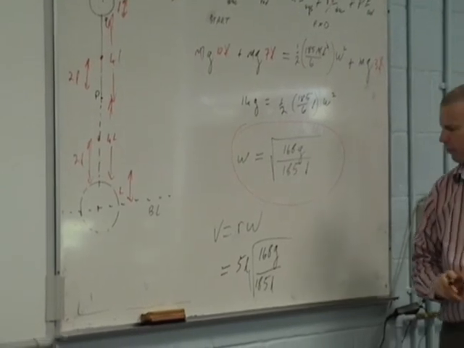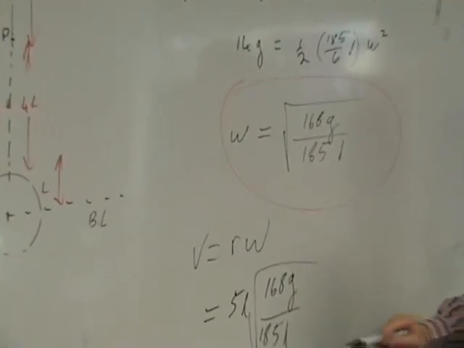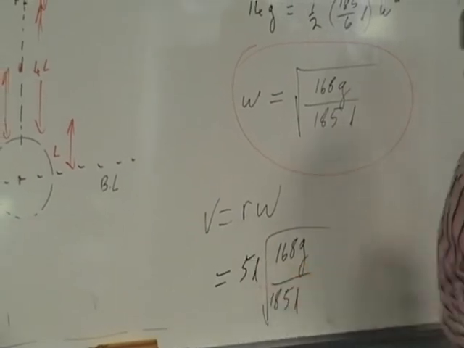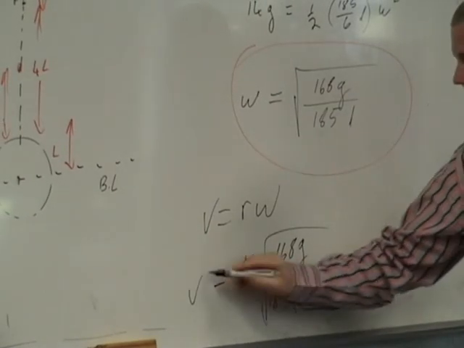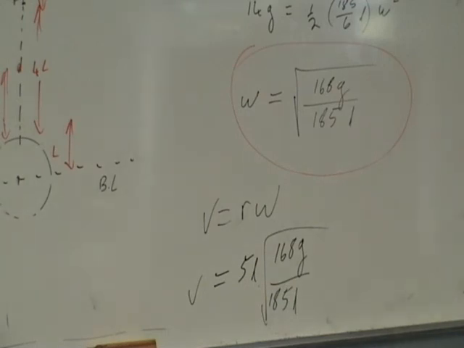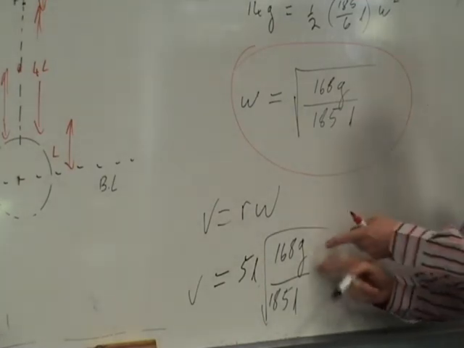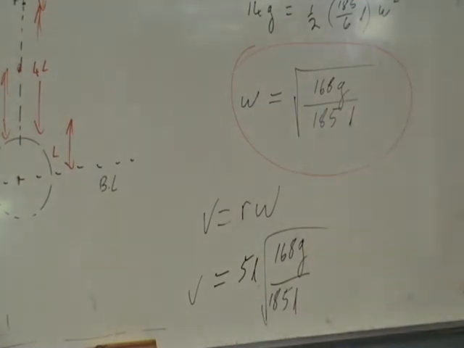So it's 5L multiplied by my omega, which is the square root of 168G over 185L. And I'm sure if you leave it like that you'll probably get full marks. In fact, you could do something with the L's - you could bring an L inside and it would cancel. So if I brought that in here it would be like L squared and then one of those squares would cancel the bit down there.